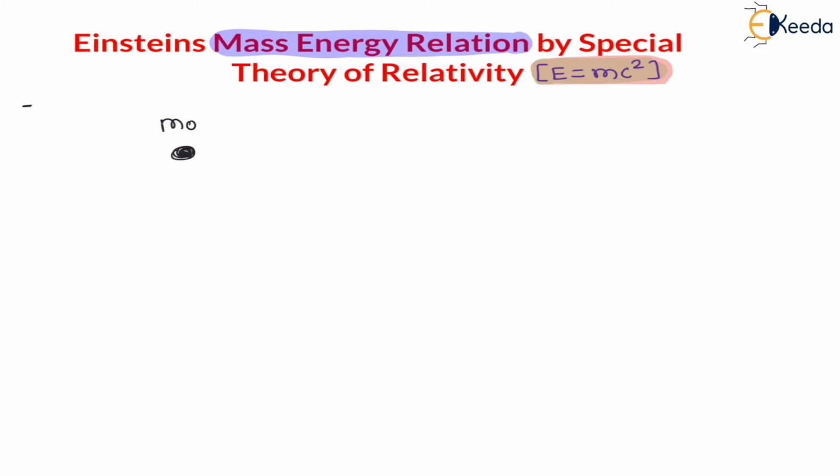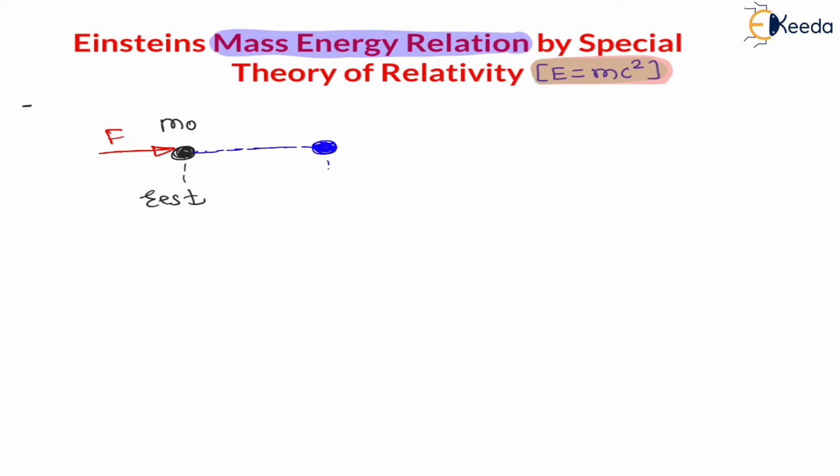In previous lectures we have seen how to find moving mass and stationary mass. Here also I will tell you, don't worry. Now let us say this is a mass which is at rest. Rest means it has mass m naught, and if I apply force F on this mass, because of this force the mass will start moving.